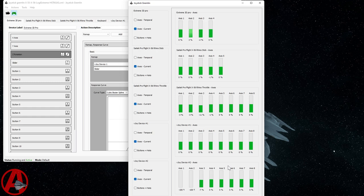Okay. Here's the X and Y axis on the X56 stick, nice and smooth, lovely. Now, if I am trying to roll on the X axis on the Zetec, and I also move the X axis on the Logitech, see what virtual axis one is doing.